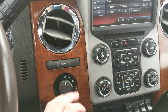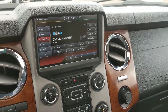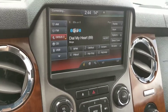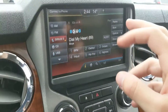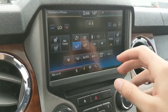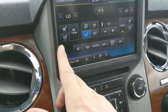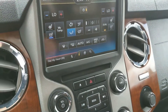Moving on from that, you have your 4x4 selector, then you have your entertainment and information center, which is your radio obviously, your climate controls even though you do have them physically down here. Your navigation and controls for your phone, so navigation hopefully so you don't get lost. Your climate controls, which can be controlled down here, but this is where you find your air-conditioned and heated seats, which are very nice depending on the weather.